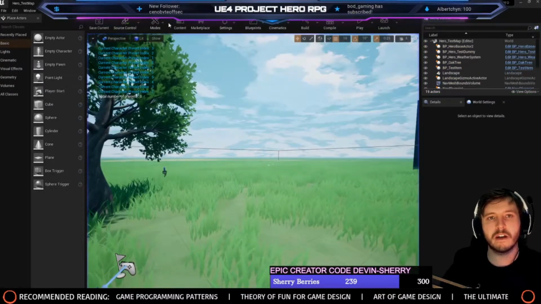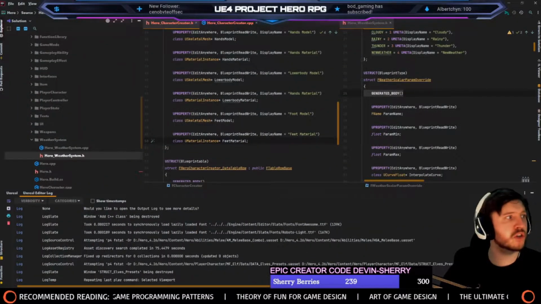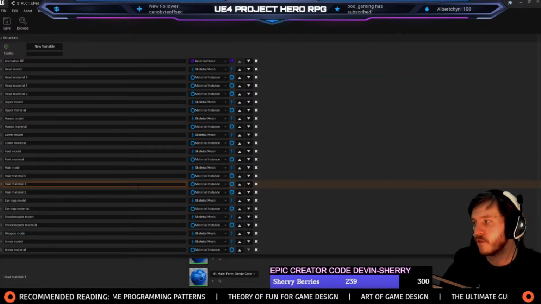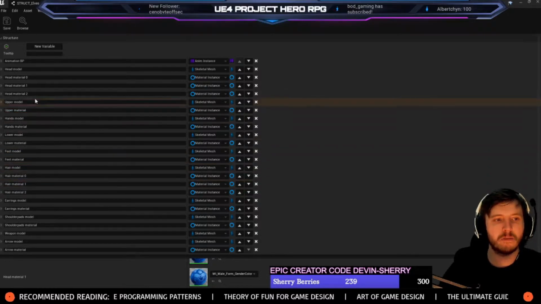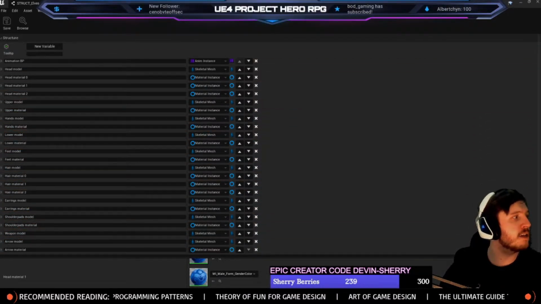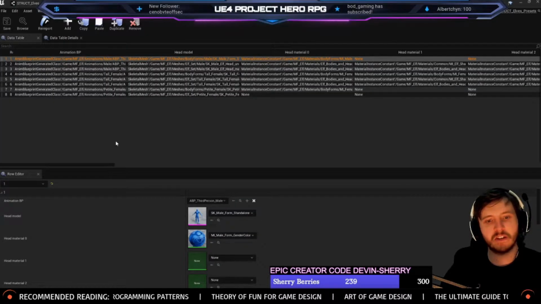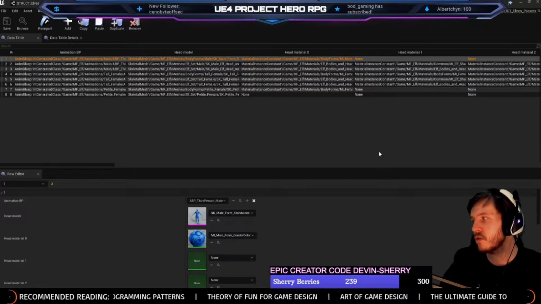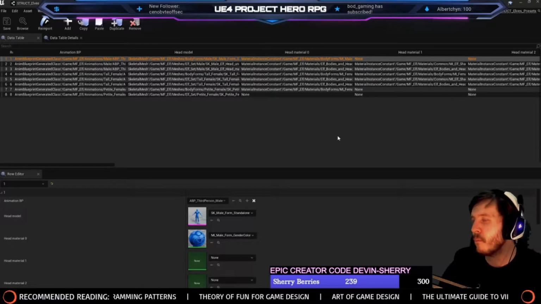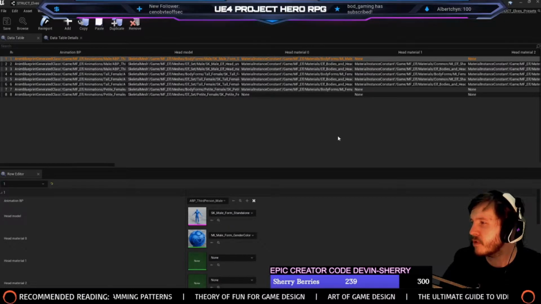So right now I'm working on a similar structure to what they use for these assets, so I can have it for my own. We're going through this struct so we can then make a data table row, because they also have a data table row. That's how they easily do this. And then I want to create a default male and female elf to start with.